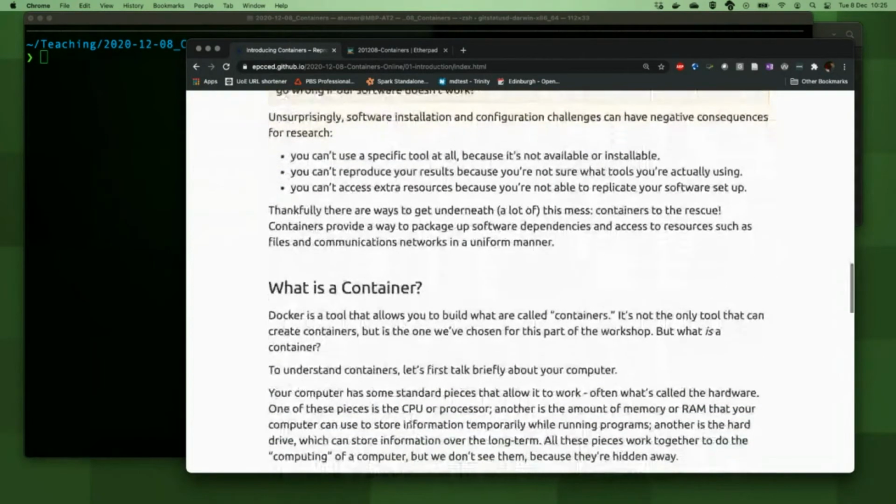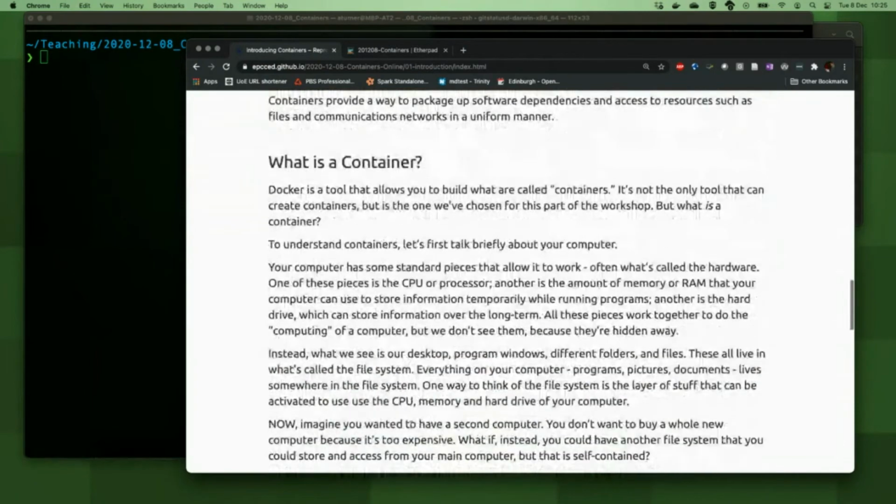So a container, in my head anyway, is like an individual computer a bit, right? On your computer, I'm sure you're aware of this, you have the various bits of hardware, for example, the CPU processor, which does the actual work of calculations and executing commands and instructions.